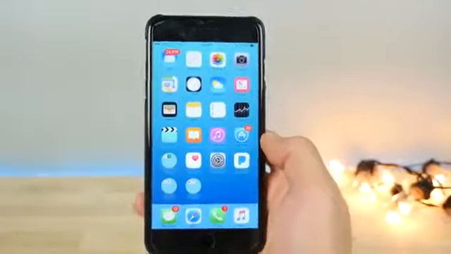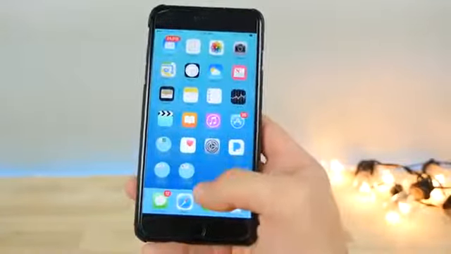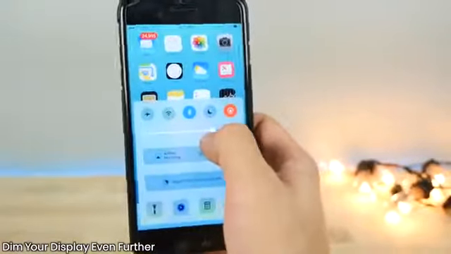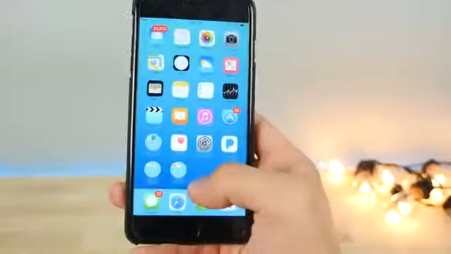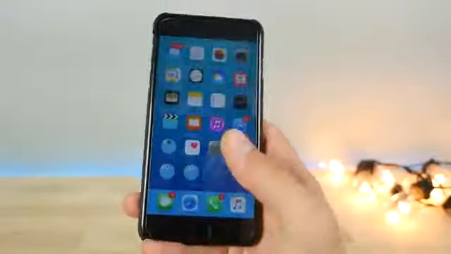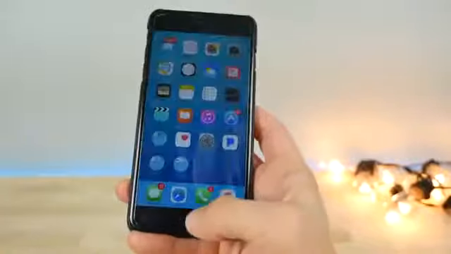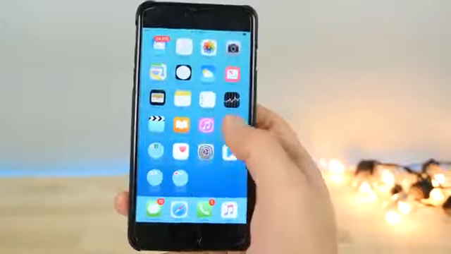Now, this one is my personal favorite because I use it on a daily basis. It is so handy. Basically, how to get your device to dim even more than Apple lets you. This is especially useful at night when you need an even dimmer display. You can set a shortcut for three clicks of the home button and it will dim automatically. Basically way more than Apple usually lets you.